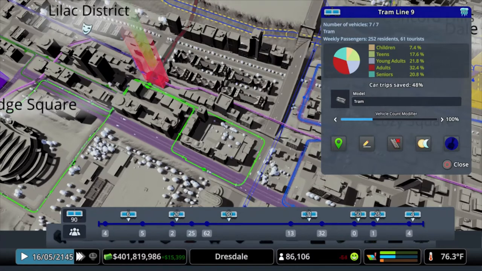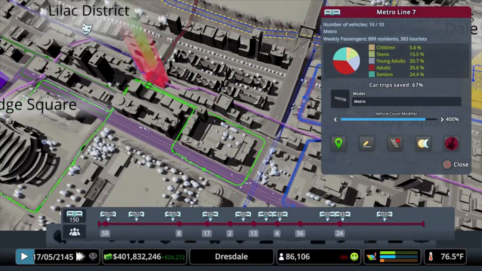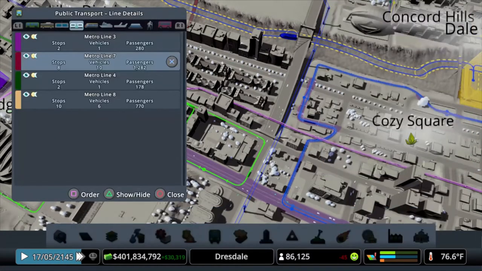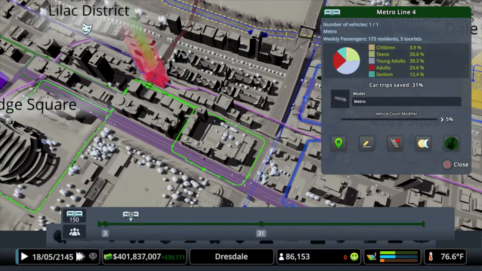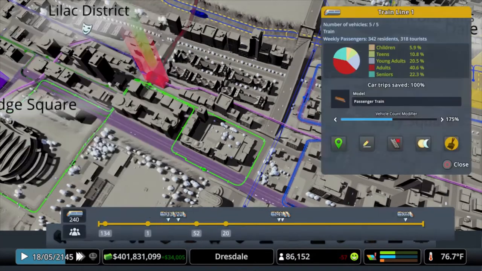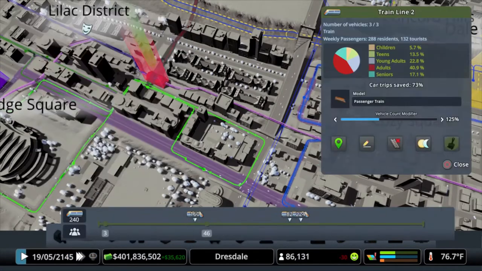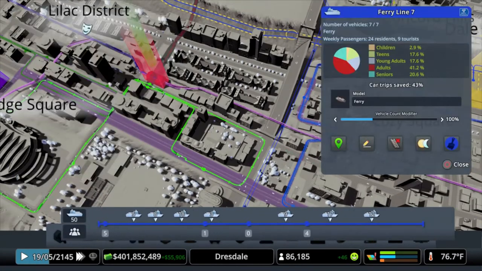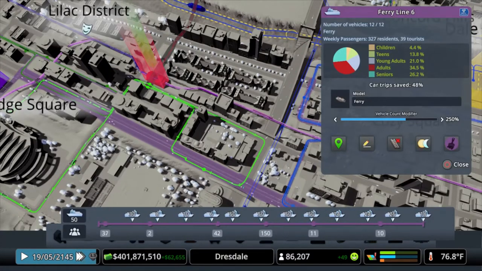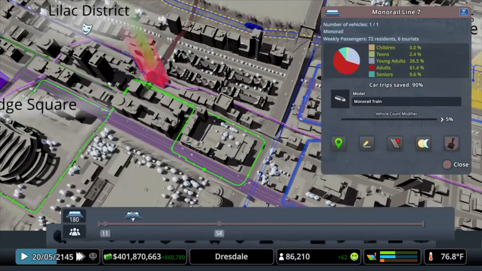Everything's looking good here too. All right, that's looking pretty good. That's a busy metro line. It's got 1,300 people. It's moving. It's pretty good. That's another pretty busy metro line. The trains look like they're doing okay. Train looks okay. How about boats? Boats look a little light. This one needs a couple more boats on it. I guess apparently we're getting 3 more boats, regardless of whether we want them or not.